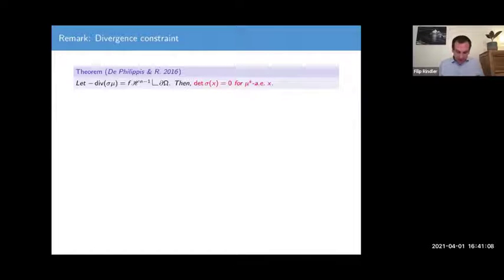Before I go to something else, let me make a comment, which is perhaps not so consequential, not needed, but hopefully illuminating. Remember, we have this differential constraint that the divergence of sigma mu is equal to F, restricted as a measure on the boundary. And in fact, if mu has a singular part, it follows from a theorem that I proved a few years ago with Guido de Philippis that these matrices sigma are actually singular everywhere on the singular part. Basically what we prove is that they have to lie in the wave cone, and the wave cone, as we saw, were the singular matrices.